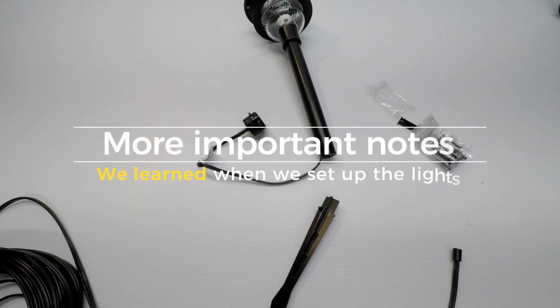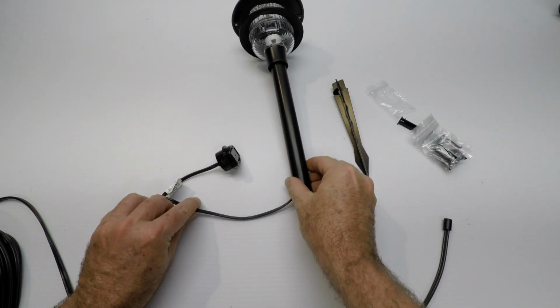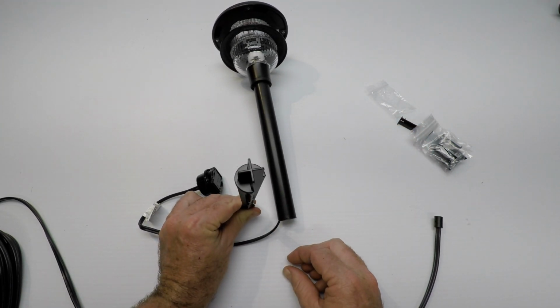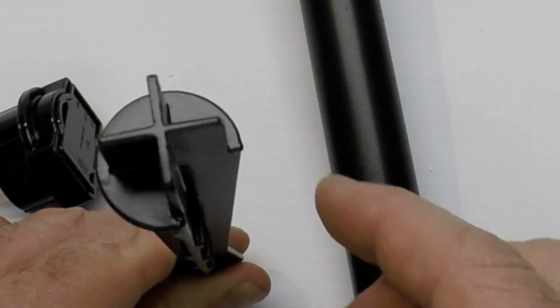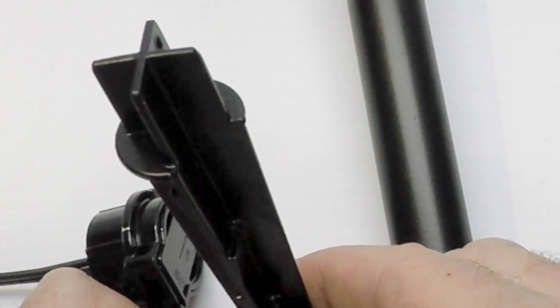Here's a couple of more notes. I brought the camera down close so we can see better. So here, let me go over a couple of them. Let's talk about the spike in the fixture close up. So here's the spike. See if you can see the end of it. Here, let me hold it just so. See how it has this little indentation on this one side? Can you see that there? I'm going to ask the video guy to move in and adjust the contrast.